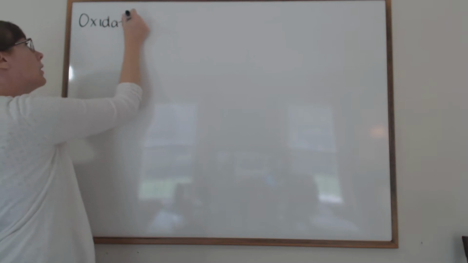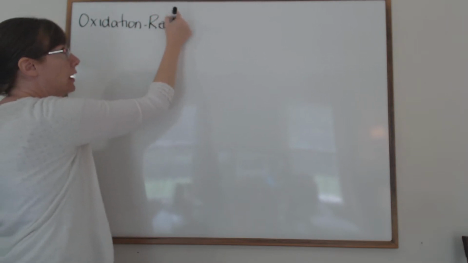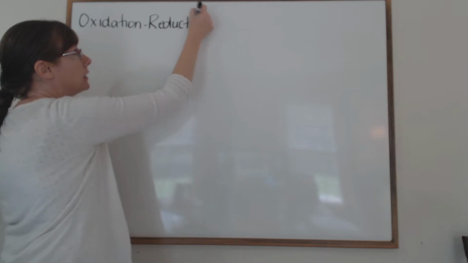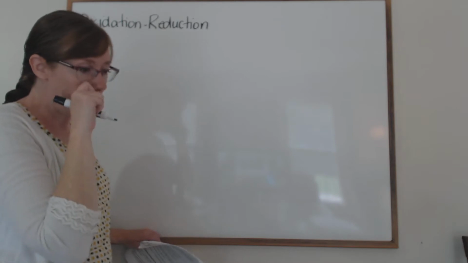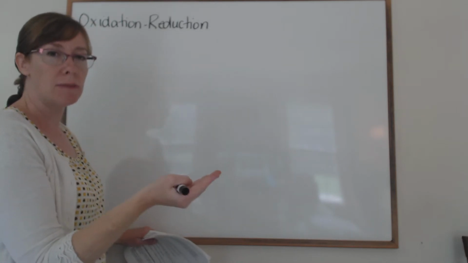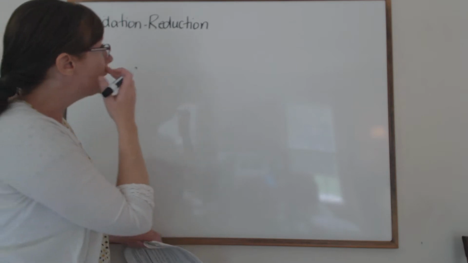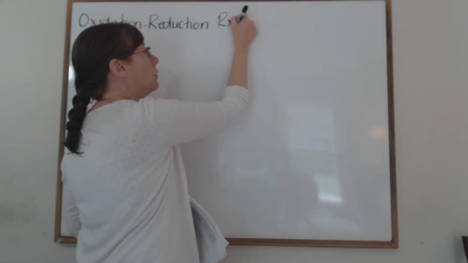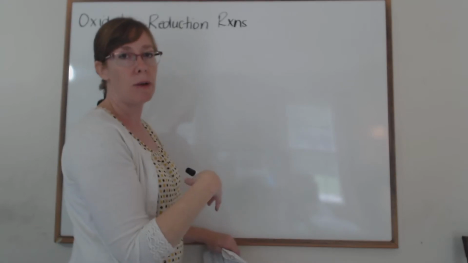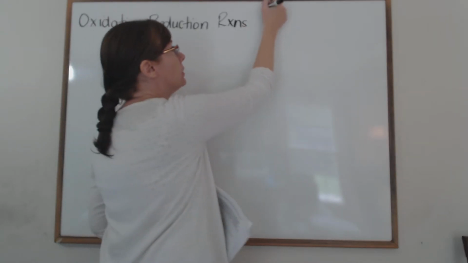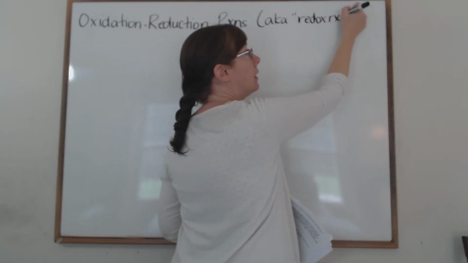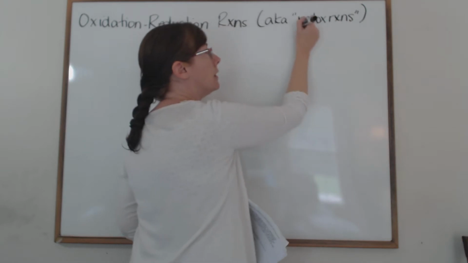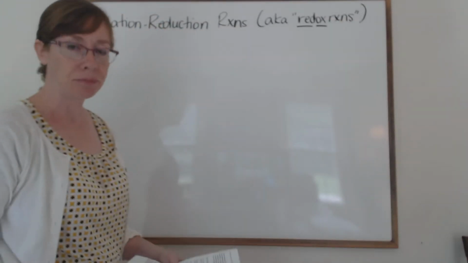Oxidation reduction reactions. These are really important in all sciences, very important in biochemistry as well. In fact, in Chemistry 102, you would explore these much deeper when we do electrochemistry. But you just learn them to a certain level in Gen Chem 1. First off, these are also known as redox reactions, probably just as commonly. Hopefully you can see the reduction, oxidation, it's just a nickname.